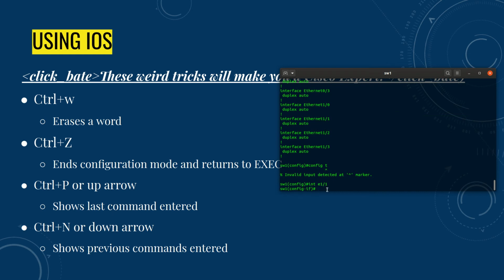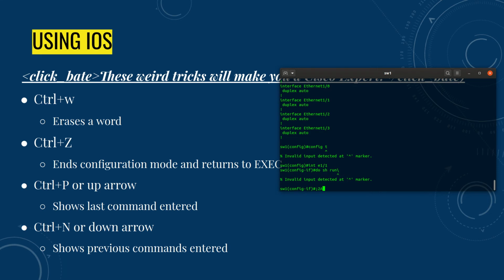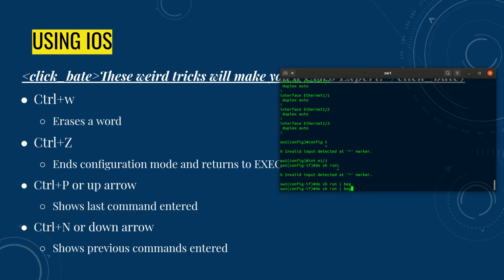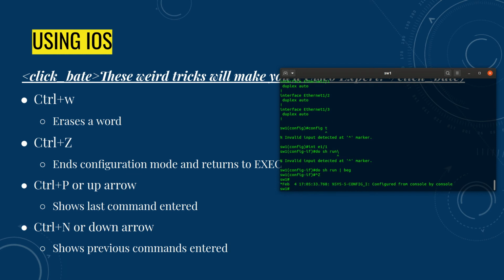So just to let you know where this naming scheme comes from, do show run again. I'll tell you what, I'll begin at 00. So this beg is short for begin. I can't tab it out because do doesn't work very well in this. So again, I'm going to execute it as an enable command. If I'm in interface mode, or any other mode but enable mode, and I want to get to enable mode quickly, I can hit Control Z, and it'll bring me back to enable mode.